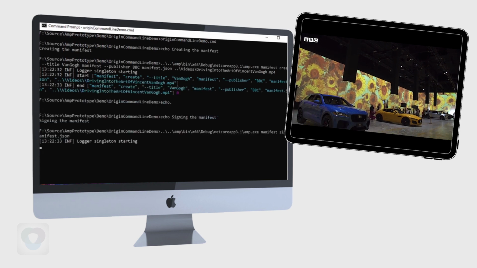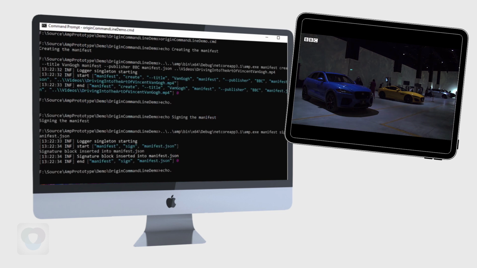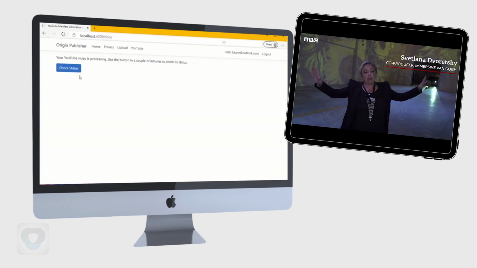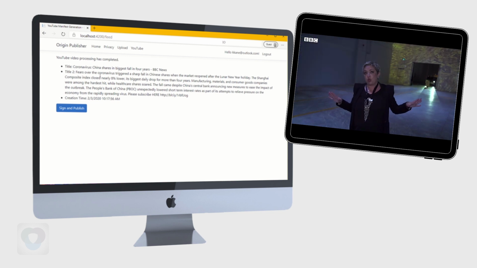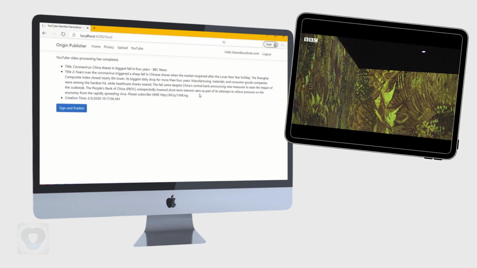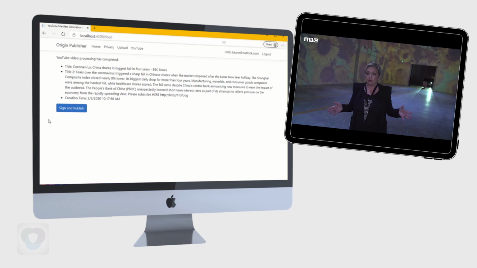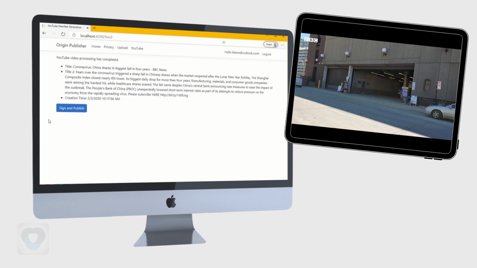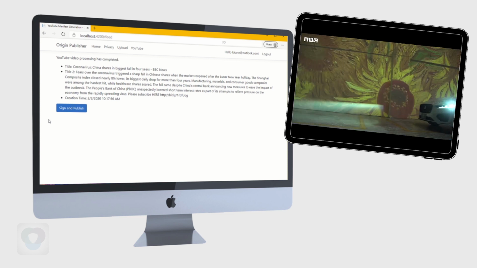Next, the signed manifest is then uploaded to the Origin service. After the manifest has been registered in the Origin service and inserted into the ledger, a receipt is returned to the publisher that provides proof that the manifest has been successfully registered with Origin. This is automatically stored with the manifest in the service, and now the publisher can also embed the manifest into the video directly before distribution. This results in a single media file that contains both the content and the related manifest information.